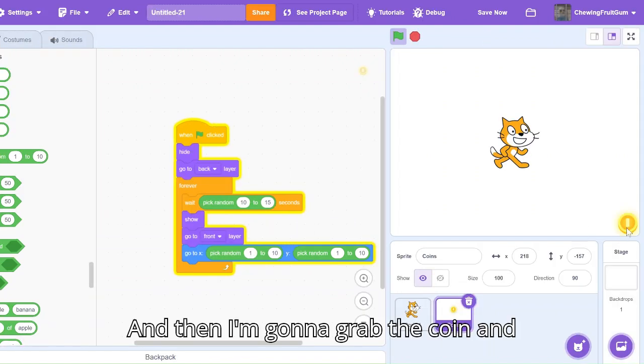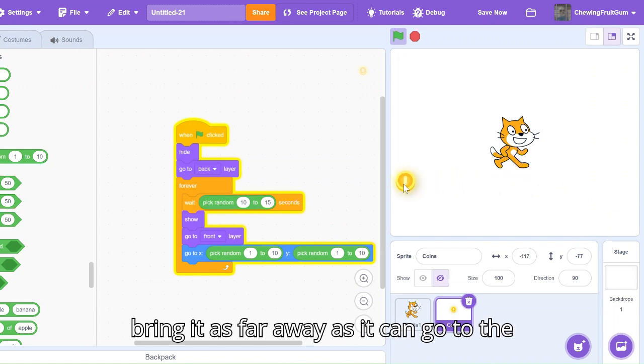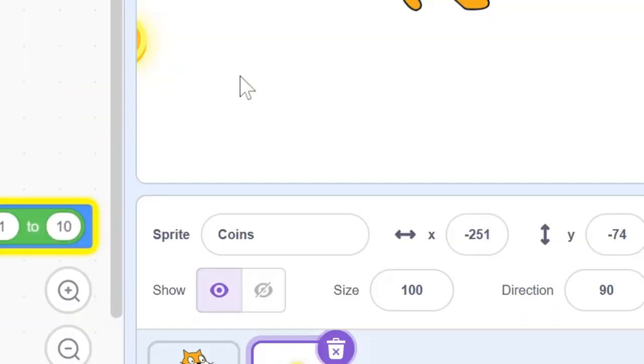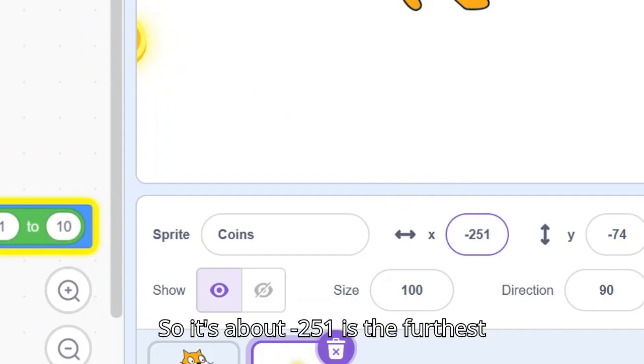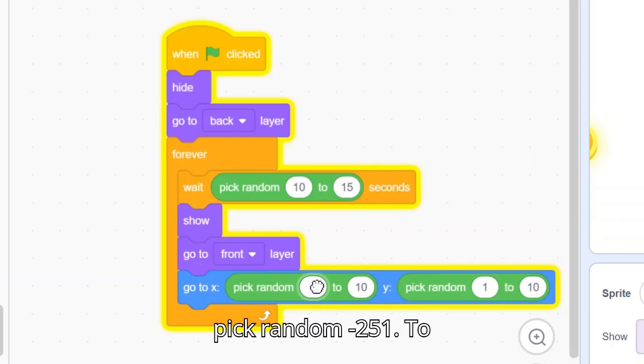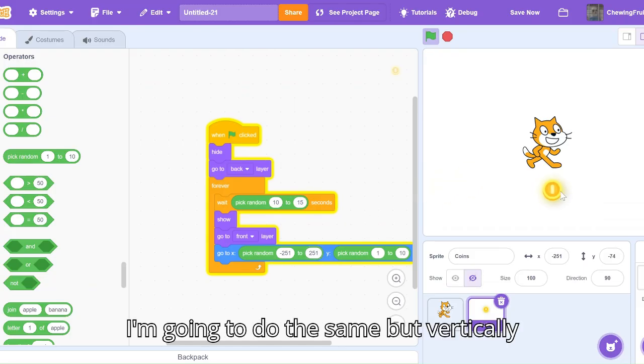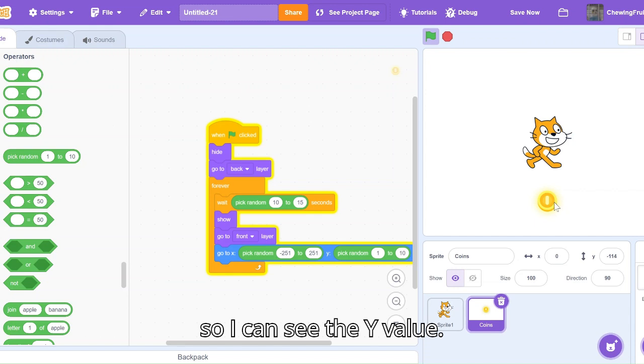And then I'm going to grab the coin and bring it as far away as it can go to the left side of the screen. So it's about negative 251 is the furthest X, so I'm going to go pick random negative 251 to 251. I'm going to do the same, but vertically, so I can see the Y value.